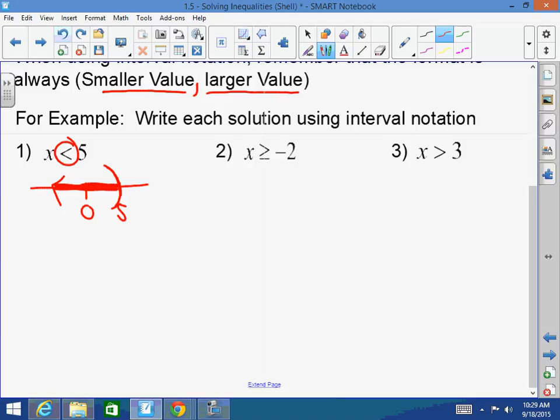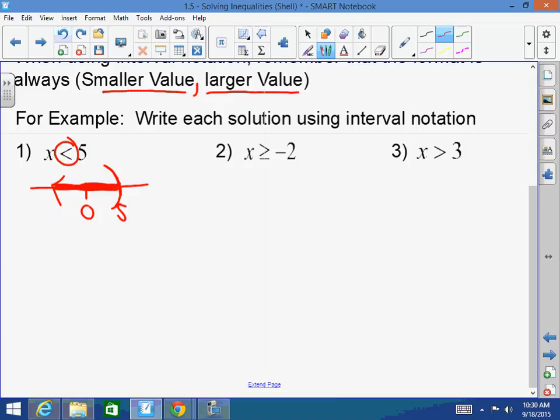No, I don't think that's what he meant, but that's what you meant. Do you close the parenthesis on the other side? No, why would you do that? This is less than 5. It's going all the way to negative infinity, forever to the left. So that being said, yes, sir? No, if you closed it, that would be something different. Like let's say this was 4, and it was between 4 and 5. Then you would close it. But that's not what's happening here, guys.